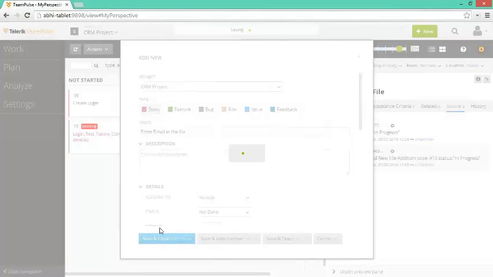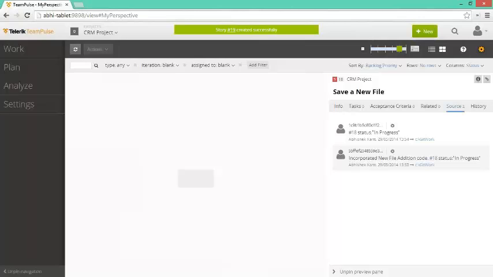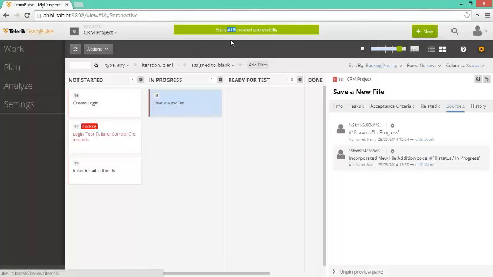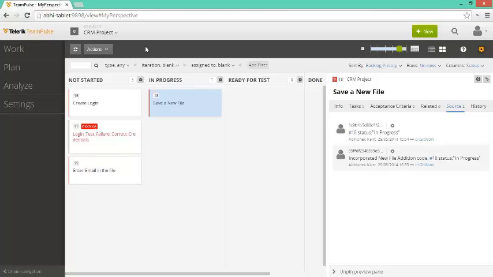Forget what it really means, it is immaterial. As I go ahead and add this story in my system, and I don't know why it is so slow right now, I've been given an ID for the story, which is 19. You can also see enter email in the file here.